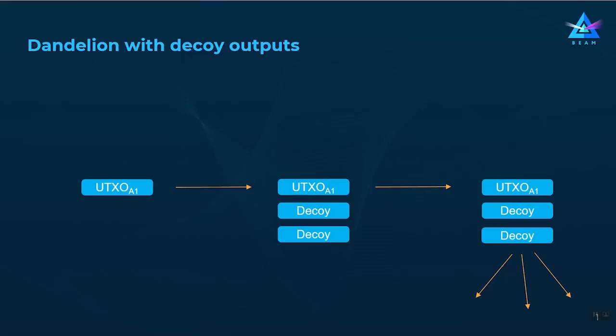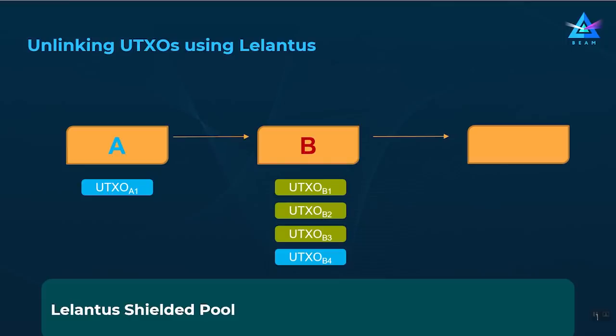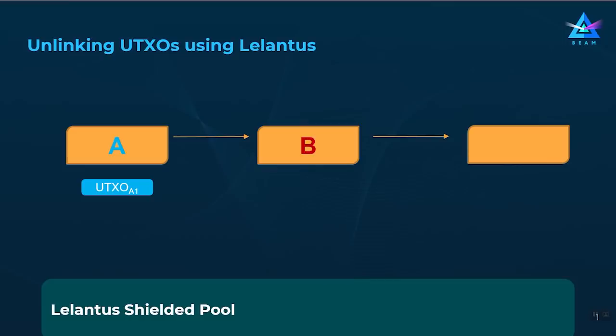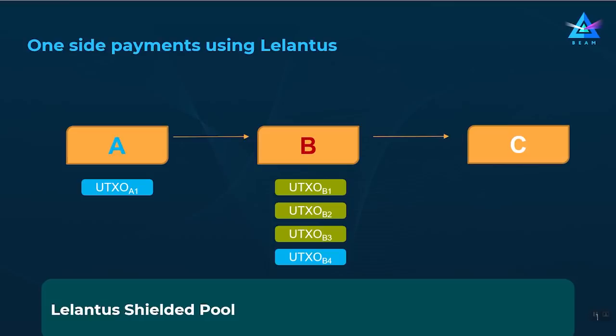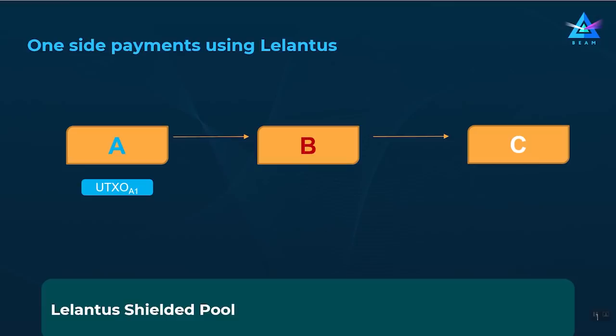Despite all that, it is theoretically still possible to detect the origin of the transaction and link the UTXOs together, and this is why in Lelantus we add the shielded pool, which is used to unlink the UTXOs from their previous history. What it means in practice is that we have two new types of transactions, one that puts the UTXOs in the pool, and another that extracts completely new and unlinked UTXOs from the pool, like you see in this example. In order to use this with the direct anonymous payments, what we do is that when B puts the UTXOs in the pool, they're already addressed to C, and then C can take out a completely new and unlinked UTXO that has no previous history and own it.